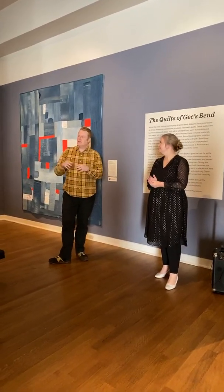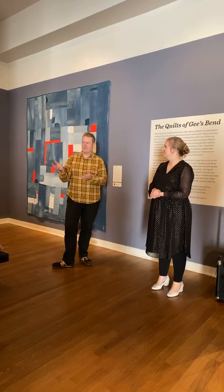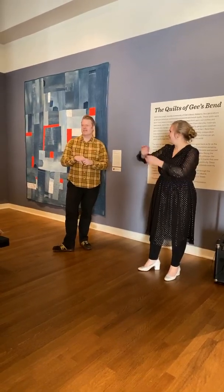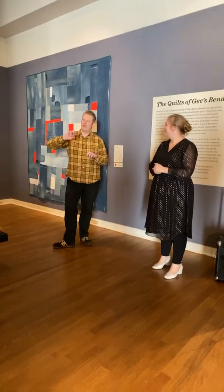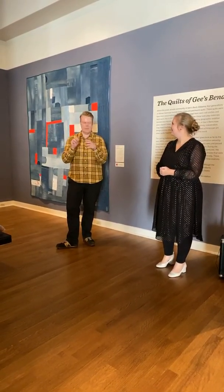with all of that done, the first step in the process was cleaning them, and I do that using a low-powered vacuum suction, which is a very fancy way of saying that they were vacuumed, but with a very fancy vacuum. We're not just running a Dyson over them. But I also have certain textiles you wrap around the end of the nozzle. I have a very fancy vacuum that has variable speed control, so you can take the suction down, and it has little micro attachments.